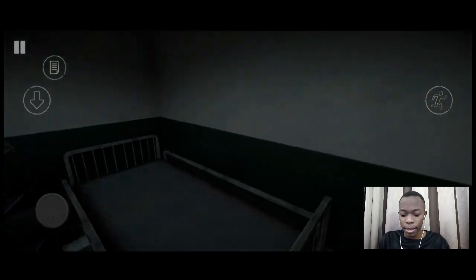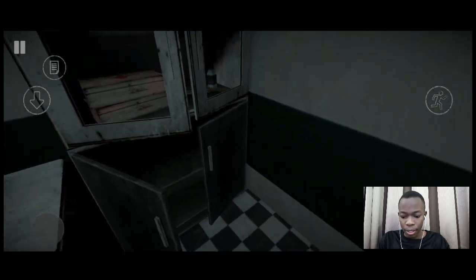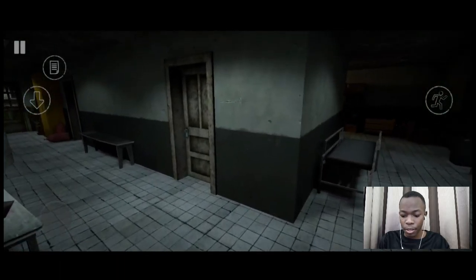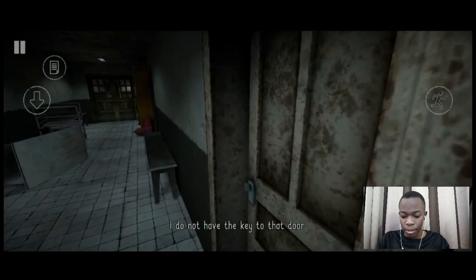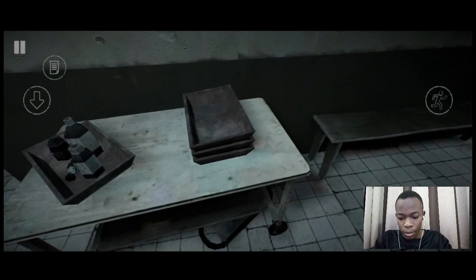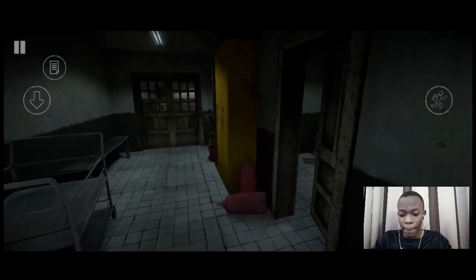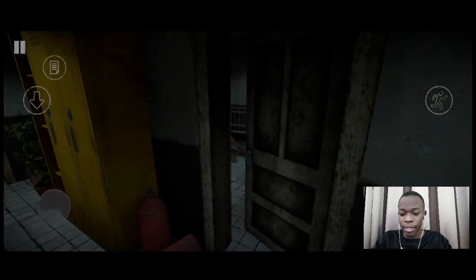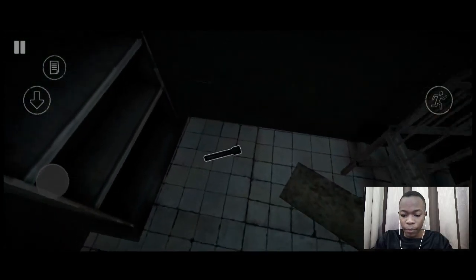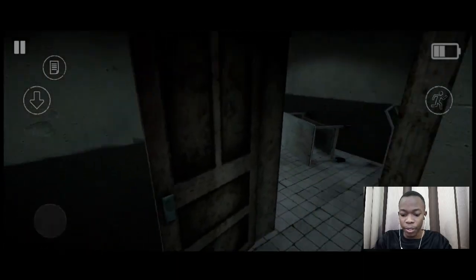Okay, nothing here. Nothing out of the ordinary. There's some empty medicine cabinets. It's too dark there. I do not have the key to that door. For a second there, I thought this was a PS4 Pro. Why is this door slightly open? What's in here? Oh, a flashlight. I found a flashlight. Well, no kidding.